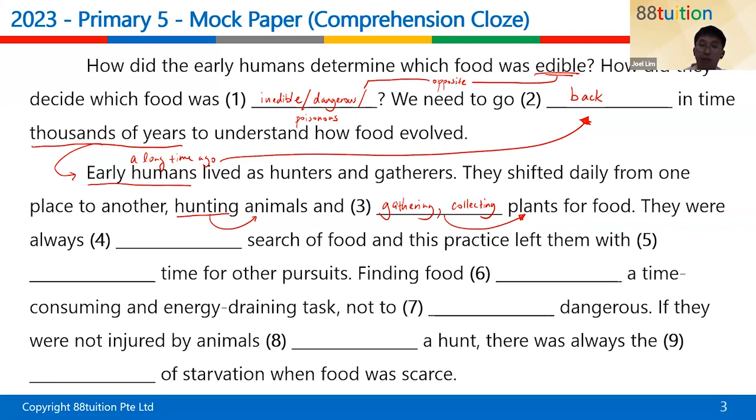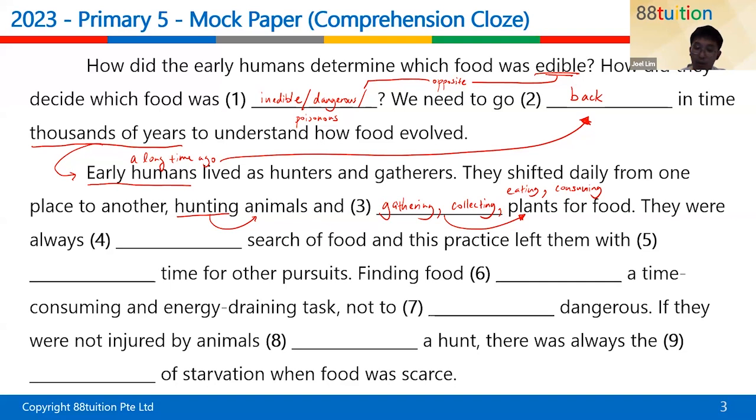Let's see what other people actually wrote. Jianing says eating plants, hunting animals, eating plants. Yep, I will accept eating plants because they do actually put it in their mouths. All right, so if we have eating, then we definitely have the word consuming as well because consuming is the same as eating. So eating plants, consuming plants, all these are acceptable answers. Just don't give me things like planting or growing or farming plants, that kind of thing doesn't work. Okay, so that's question 3.